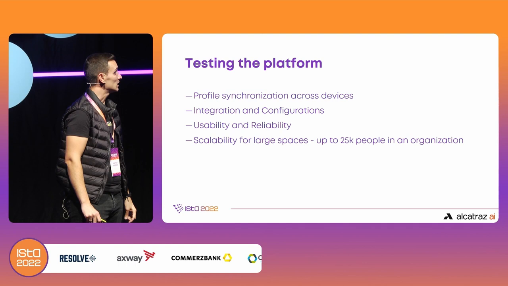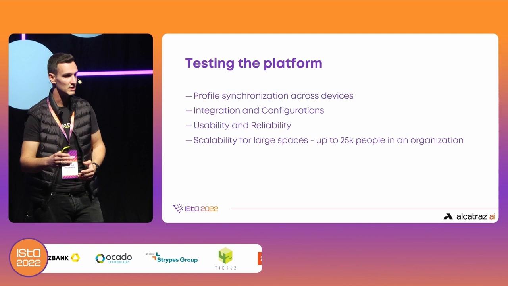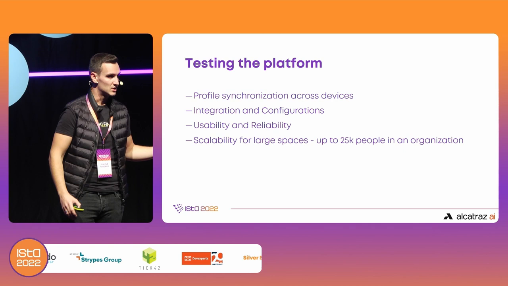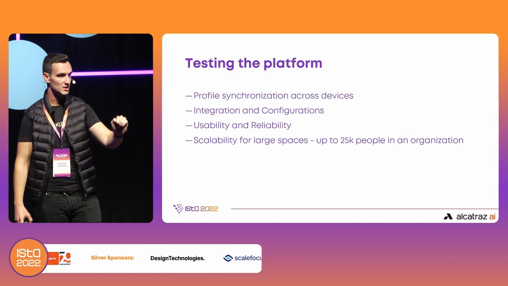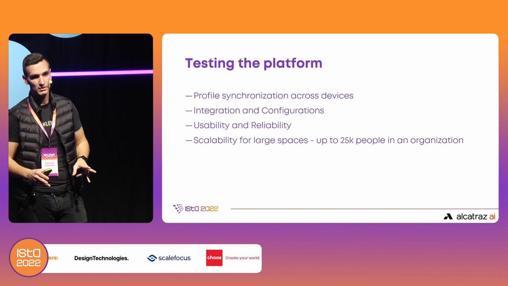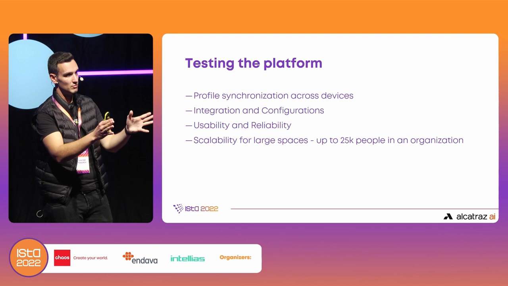And the last part is testing the platform. It's a kind of traditional solution, but our approach here, on top of each unit test, API test, UI test, is having a different view, like profile synchronization. We have to be sure that the administrator of this platform is able to verify that the right person has access to the right door to prevent malicious access. And we are testing the synchronization of the network of all AI edge devices, that they are working correctly. We are testing that configurations have correctly spread through the integration. We are testing whether the range of view, the length of view, is the same.